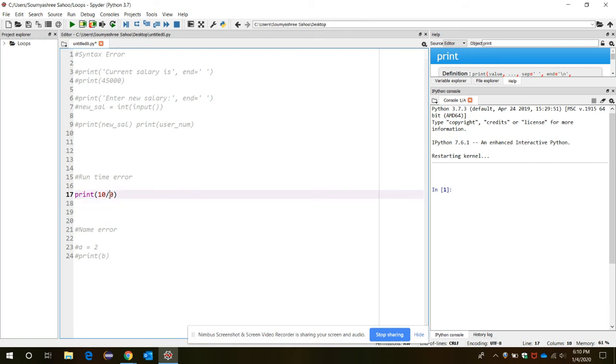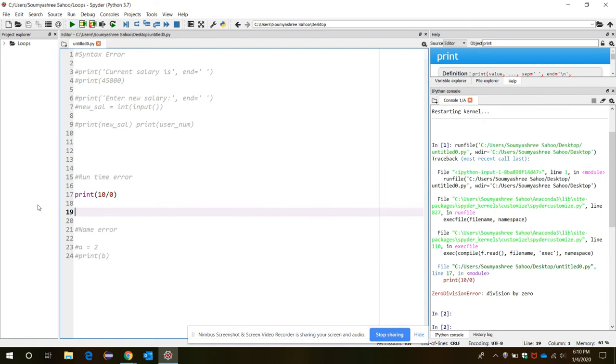Any number divided by 0 leads to an indefinite value, which is not a valid number in programming. So when you run the code, print 10 divided by 0, it will give you division by 0, which is not possible to calculate in Python programming. So it will lead to one error which is called a runtime error.